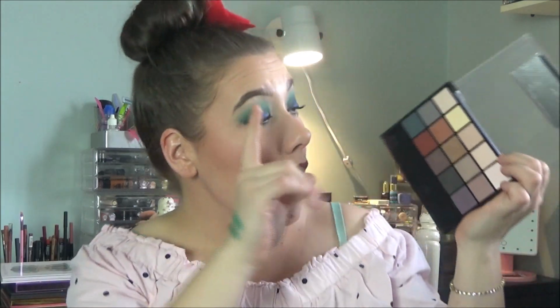And then this one, this is the Matte Eyeshadow Pro Palette by Hard Candy. I think you can still get this. I'm not sure. I got mine at Walmart. This I got at Shoppers for Canadian girls out there that are trying to look for this stuff. I got this one at Walmart. Walmart is a Hard Candy, like, usually I can find a lot of new stuff from them at my Walmart. My Walmart sucks for makeup though, like sucks.